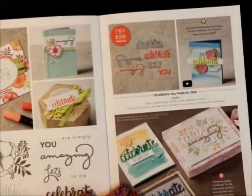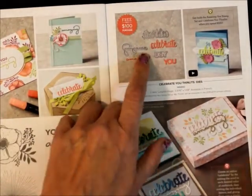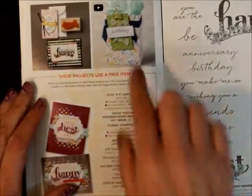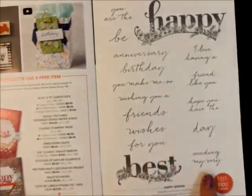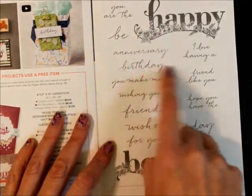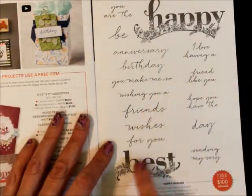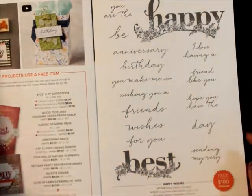That will be in the new annual catalog starting in June. But get it for free now, why not for free? Don't pay for it. And then this is another $100 free item, Happy Wishes. It's got happy anniversary, happy birthday, you make me so happy, wishing you a best birthday, best anniversary, wishing you a happy birthday, stuff like that. You can just mix and match them so much.